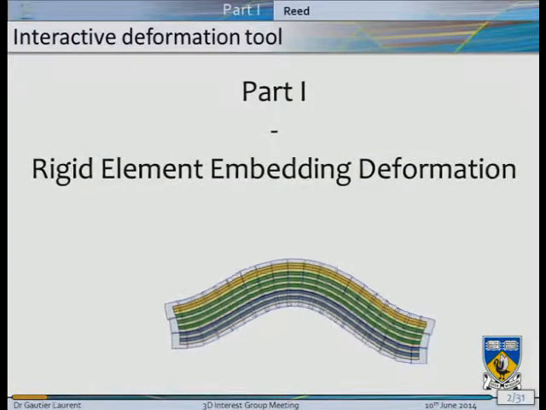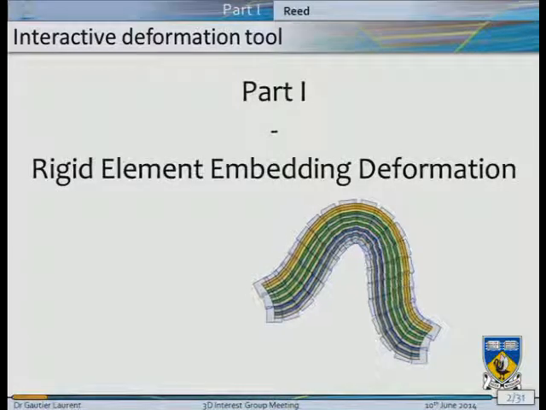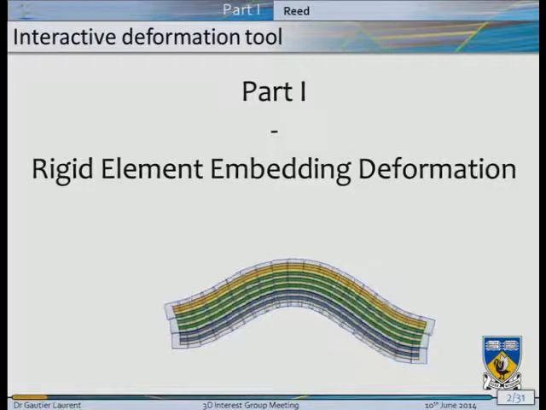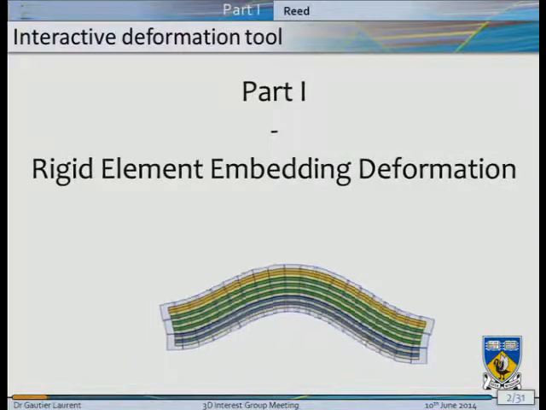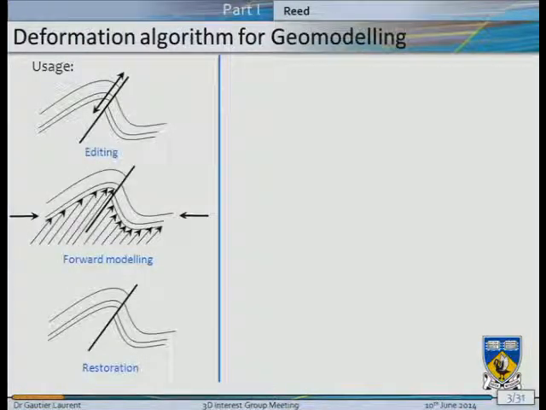So first of all, Read, which is basically explained there. So we have an initial model we want to deform and edit interactively with a limited number of structural parameters. So coming back to what we would use deformation algorithm for in geoscience, first application would be editing. You start with a model you spent months to build, and you want to see what if I change something. So you won't rebuild the whole model, but you could try to edit it to change it a bit. So for example, moving this layer by changing the amount of displacement along this fold. So you can play with that. You need deformation algorithm to do that.